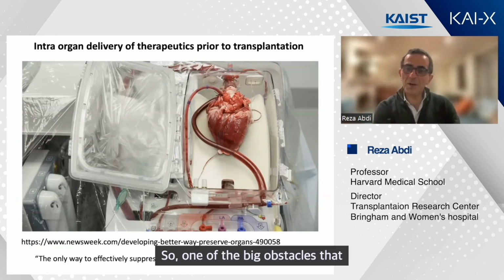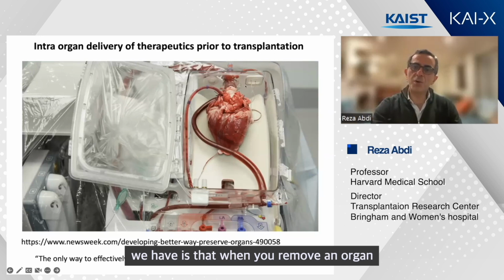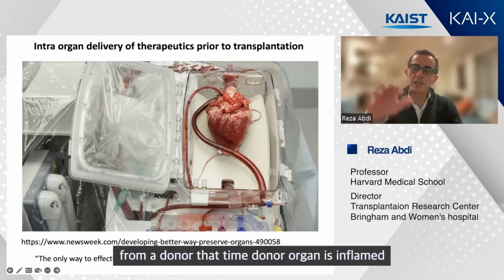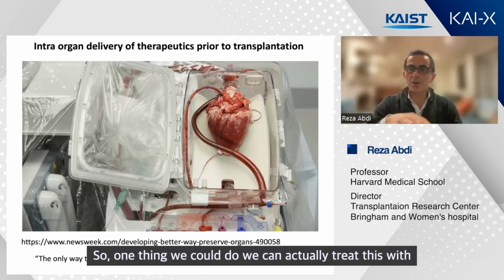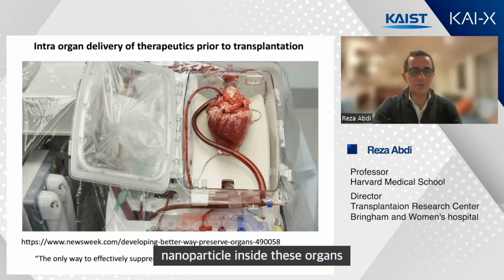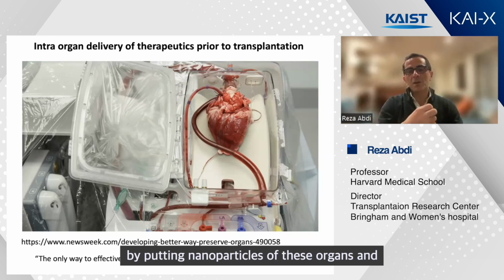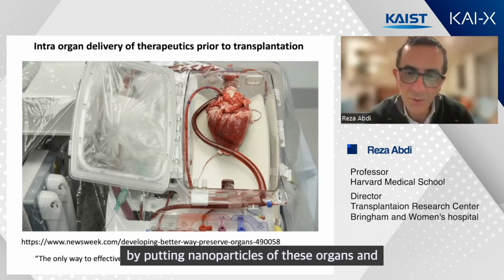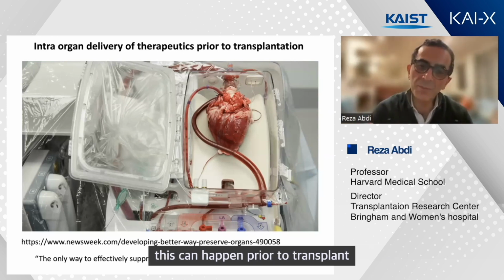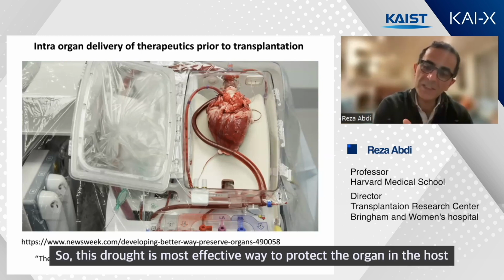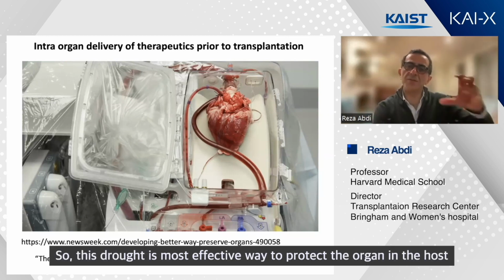So one of the big obstacles that we have is that when you remove an organ from a donor, at that time the donor organ is inflamed. So one thing we can do is treat this with nanoparticles inside these organs and suppress the inflammatory responses in these organs. And this can happen prior to transplant. So this route is the most effective way to protect the organ in the host.